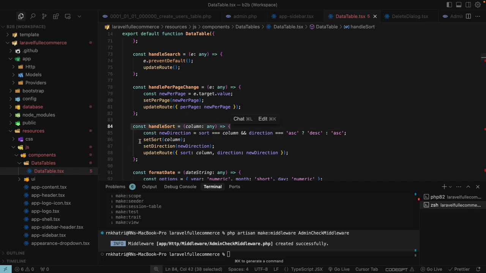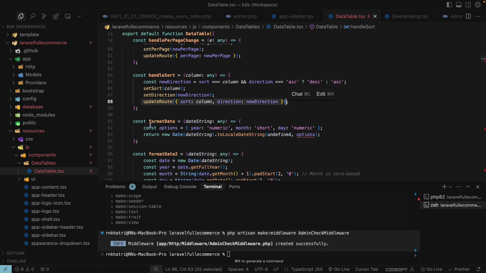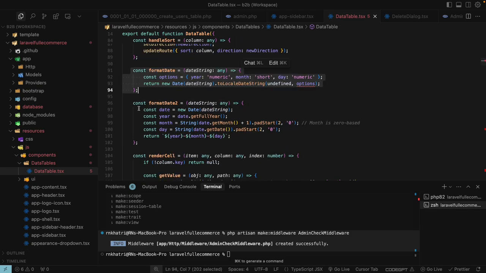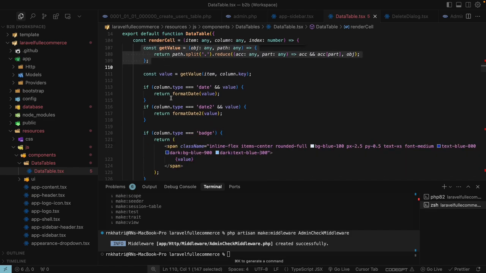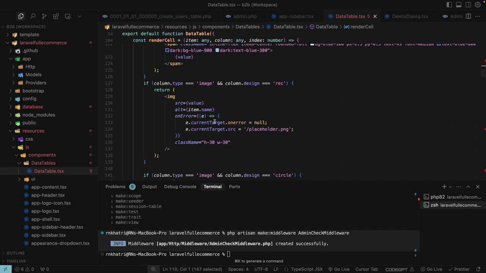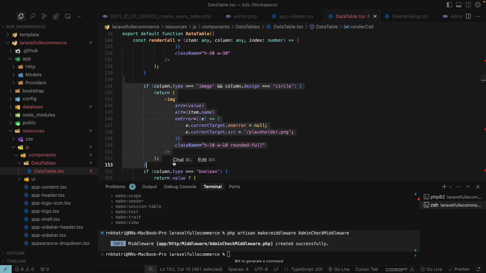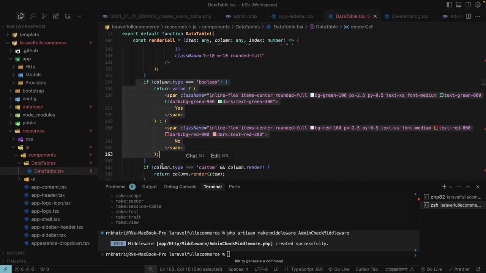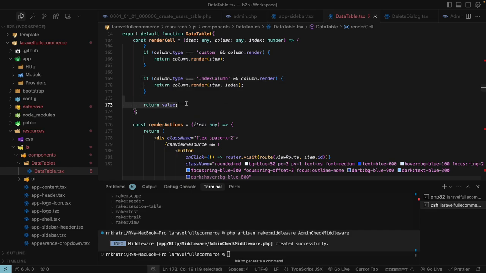Same for sort: when sort is changed, which columns we have to set, then sort route change, then date format, two types of format we have to create here, you can see. Then cell render, what type of cell we have here, then column type, image type, boolean type, custom type, index type, then close.